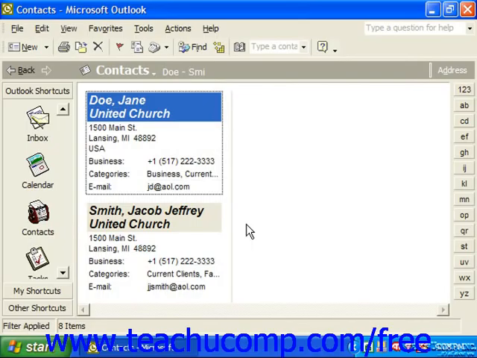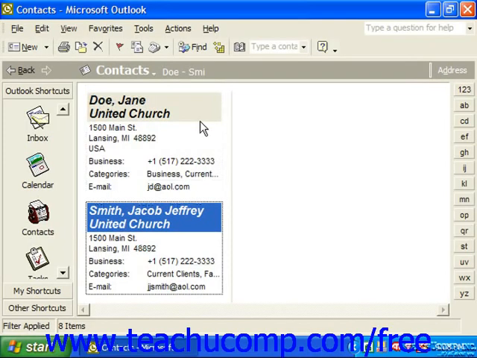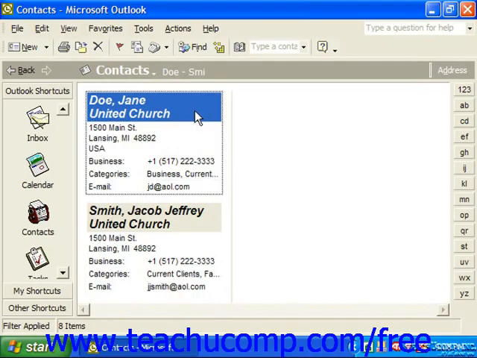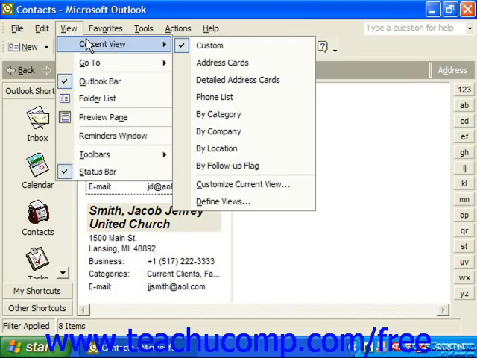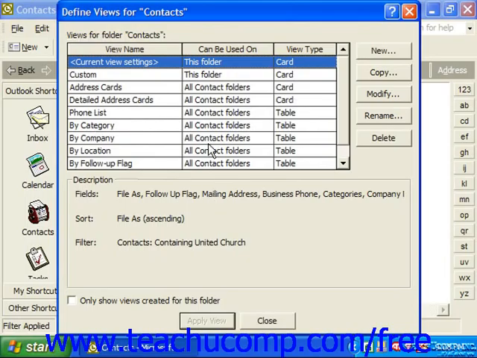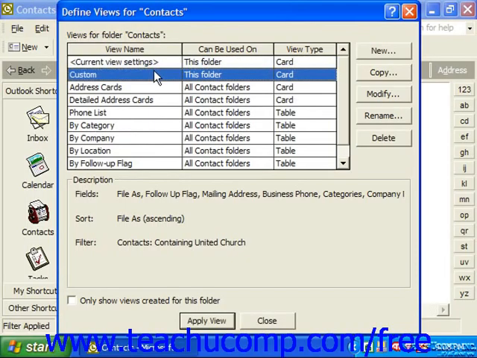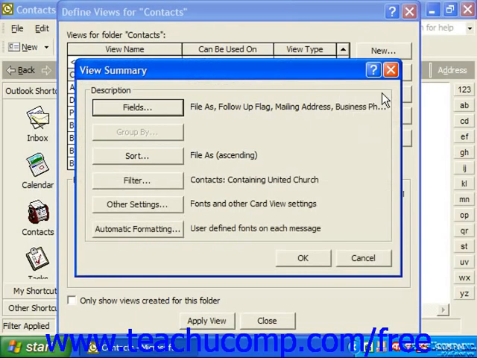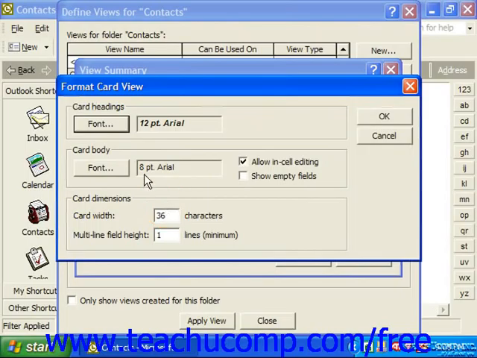Well, that is a big font that I used for the address card. So say I wanted to change that now. Just simply go back to View, down to Current View, and slide over and down to Define Views. Give that a click. To make a modification to a view, I would click on its name and click Modify to the right. In this case, I want to change one of the other settings, the card heading.